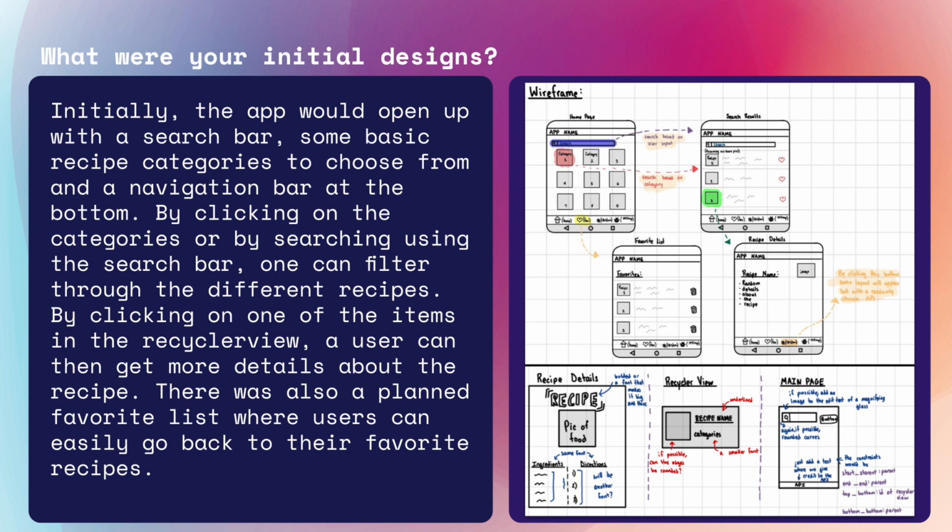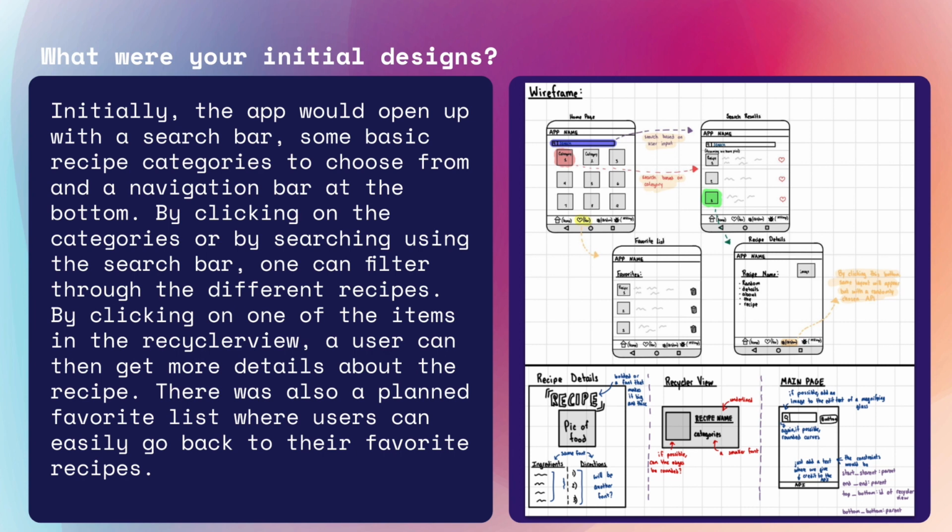For our original design, we wanted to incorporate 4 activities: a home view, a recycler view, a favorites list, and a view providing more details for each recipe. The home layout will contain basic categories a user can click on if they are undecided on what they are specifically looking for. The recycler view will show all the recipes pertaining to what a user had typed into the search bar. This view would also have a heart button to be able to save that recipe, which could then be viewed in the favorites list layout.